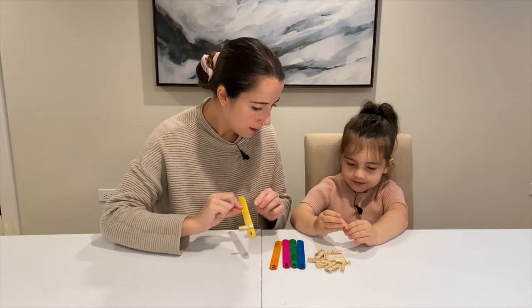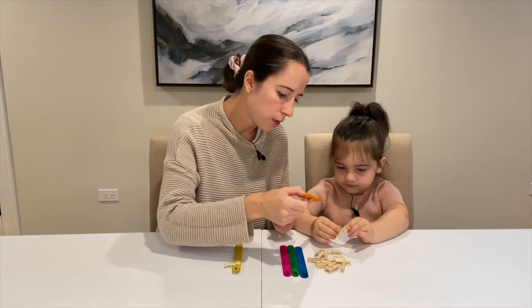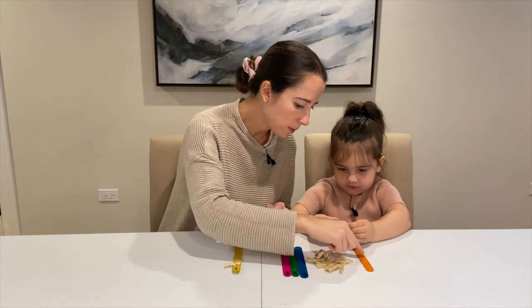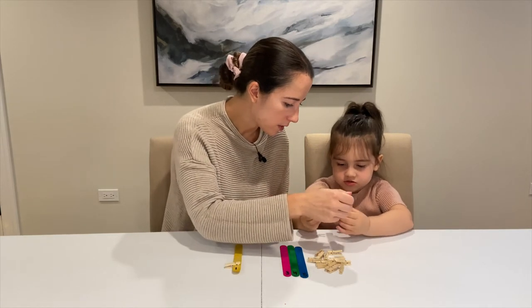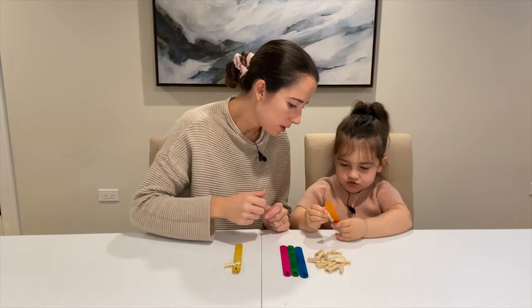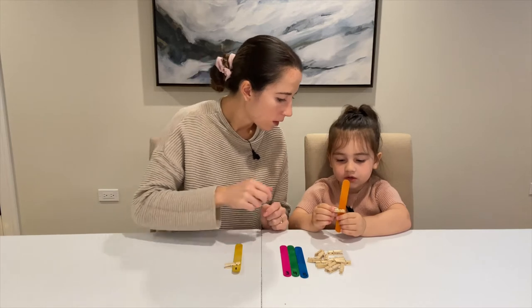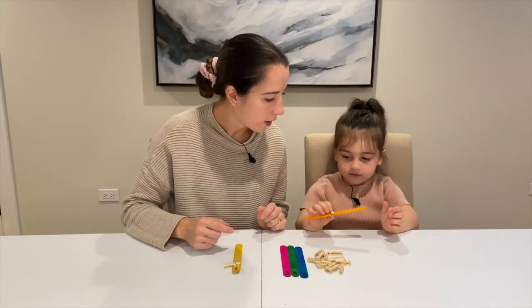Now it's my turn. Now it's your turn. Can you try number 2? So you're going to put 2 clothespins on this stick, okay? So you're going to pick up the stick with this hand. I did one. And then here, you're going to hold the stick and put it on top. 1. Good job. Let's do another one. Ow. Oh, we got your little finger. You're okay? Okay. Good job.